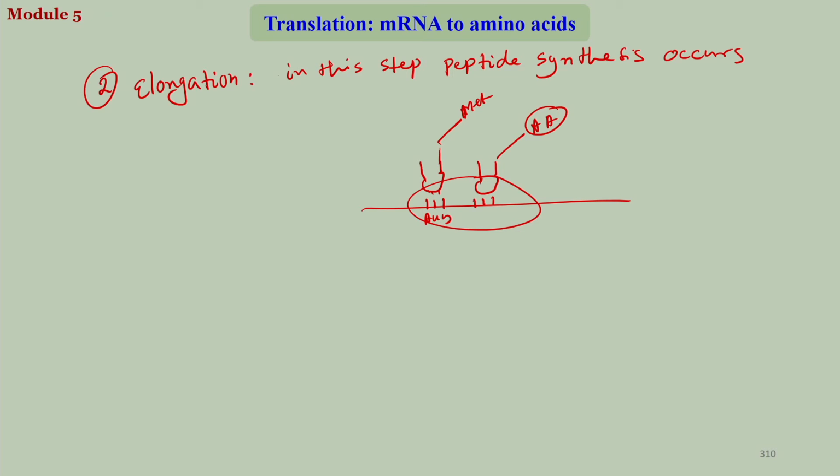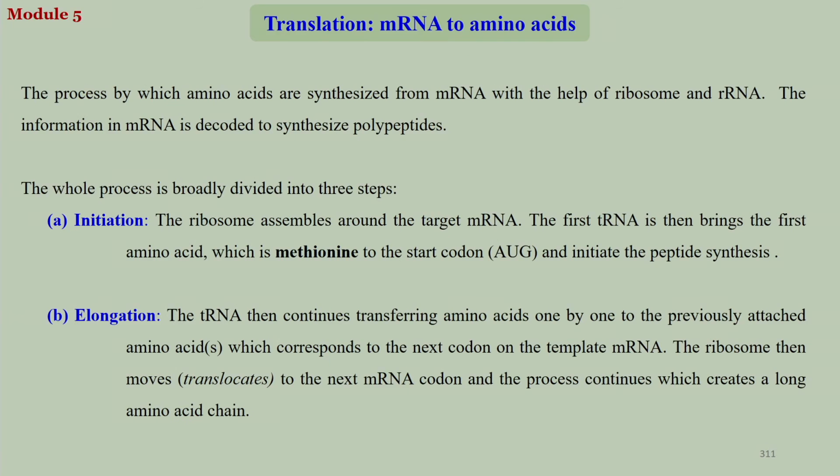So, these two now are coming close in proximity, and now they can react to produce a peptide bond, and then it will go on and on subsequently. So, that is why it is called elongation, the number of peptide bonds is increased. So, you get a polypeptide. That is the step of elongation here. So, I am now summarizing the translation overall, then I will show you the chemical mechanism.